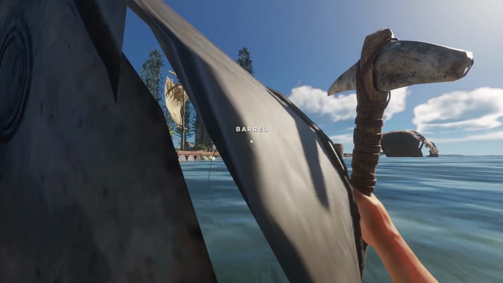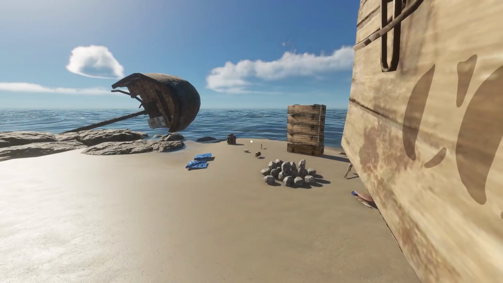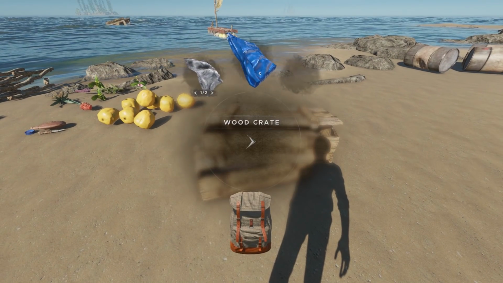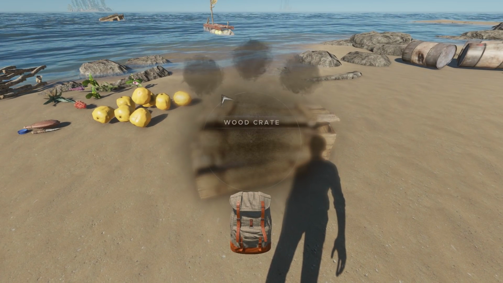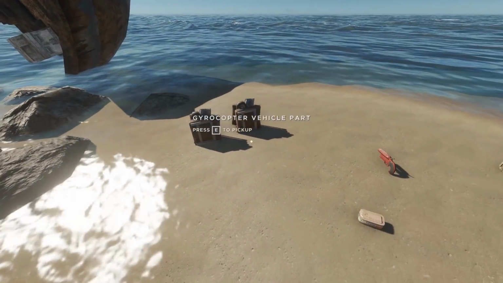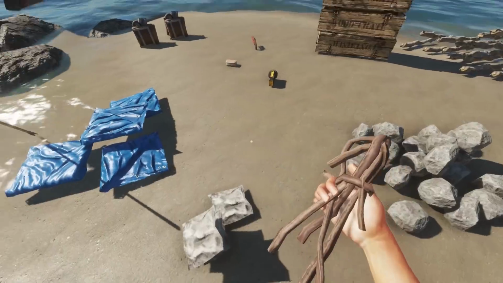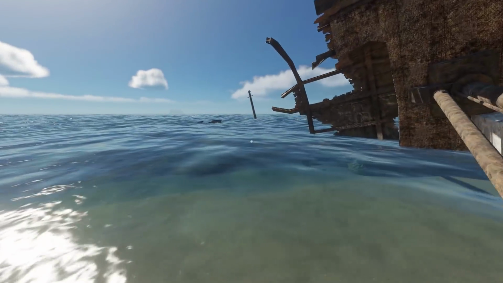Uh-oh. That's a shark. So let's check out these 2 crates here. Boom, boom. Let's see what we've got. Another gyrocopter vehicle part. We've got so many of those. We've got so many of the same vehicle parts. I think we're going to have enough to make 2 gyrocopters, honestly. Got 3 pieces of cloth as well, and 1 leather. Always nice. So let's swing over to the left and check out this wreck.